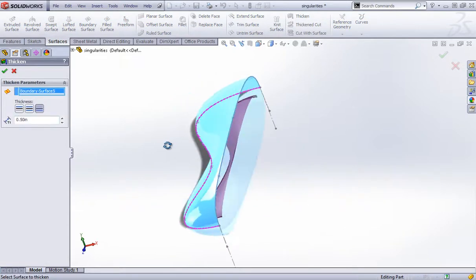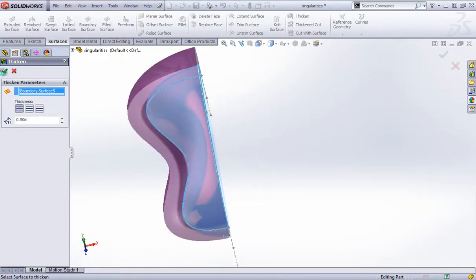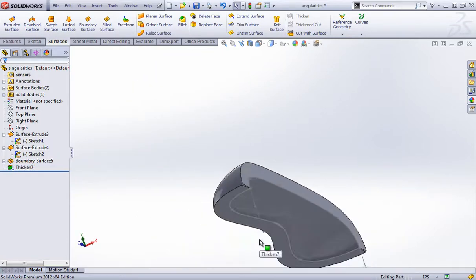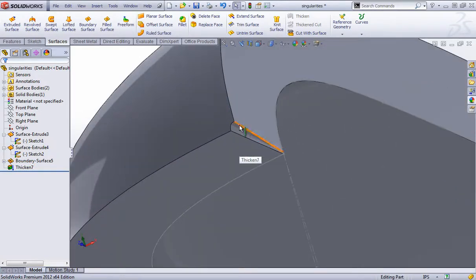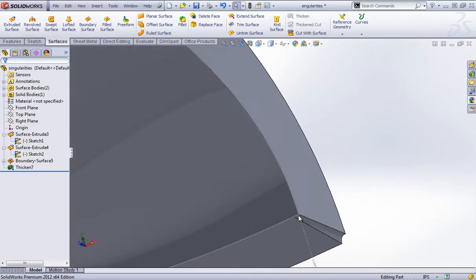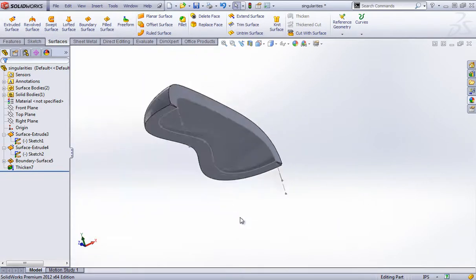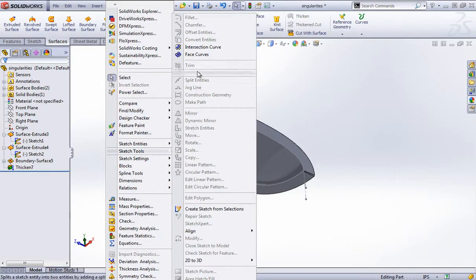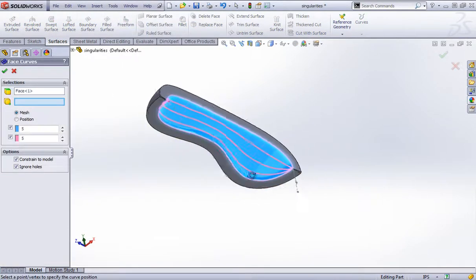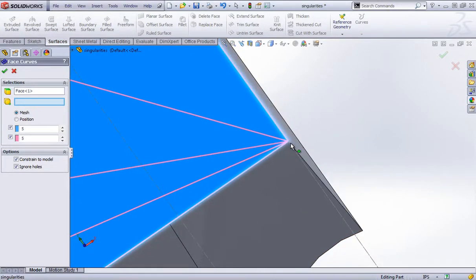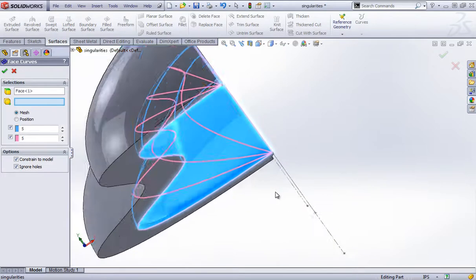But SOLIDWORKS will actually have trouble working with this geometry when we produce a solid. So for example, if I thicken this, sometimes this will fail. In this case it doesn't, but what it does produce are these artifacts at the ends coming off of that point, because it doesn't really know what to do with itself at this corner. If I look at the face curves on this surface, you can see just like it looked like in the boundary surface, it's all just coming into that point, so it doesn't really know what to do with that geometry.